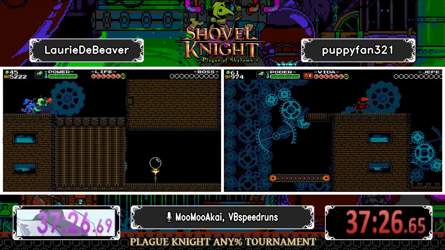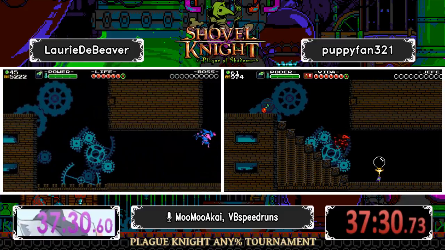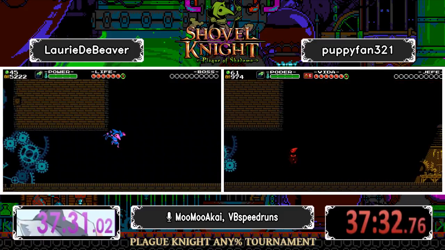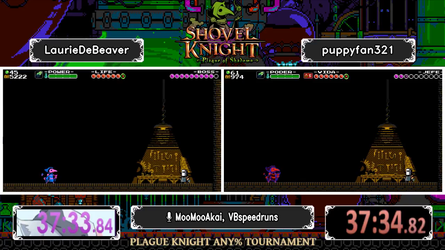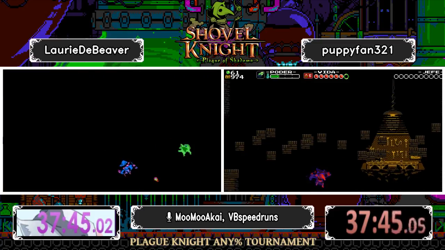So Tinker 1 has a built-in gimmick for Plague. Normally with Shovel, you have to go and find the mobile gear to one-shot Tinker. They just make it so that Plague does double damage because you can't use the mobile gear as Plague Knight. Good stuff on both of them. Oh my god, the floor.